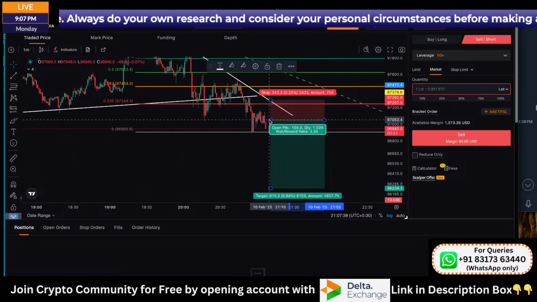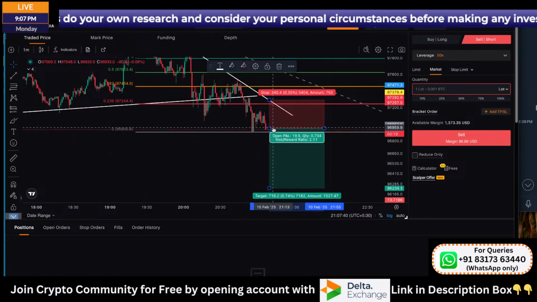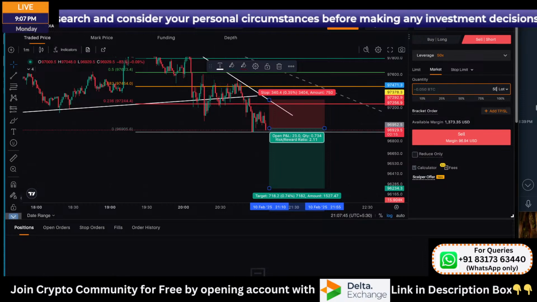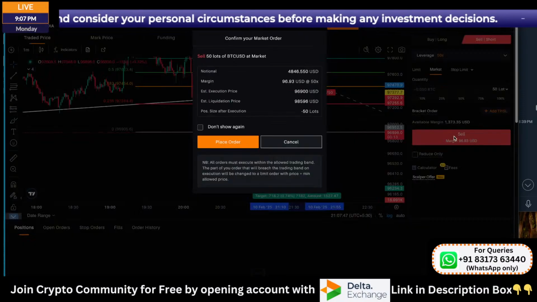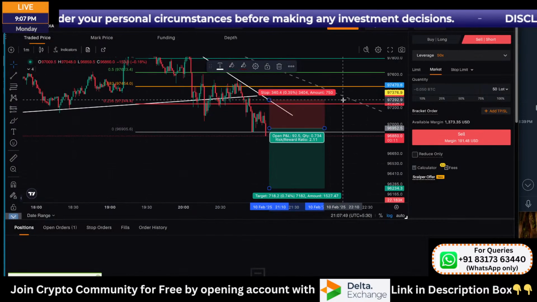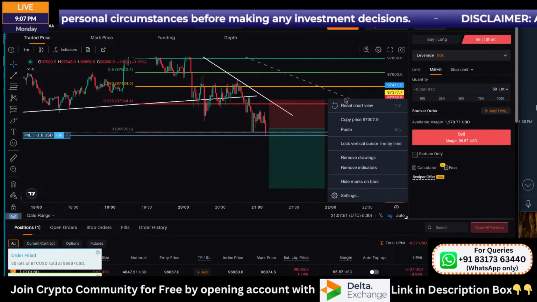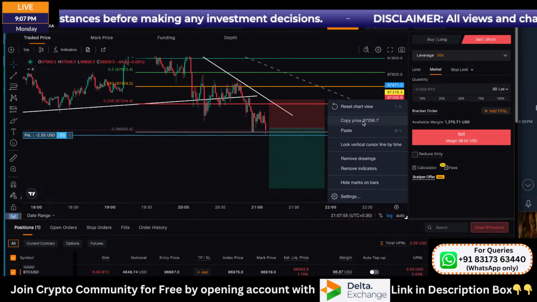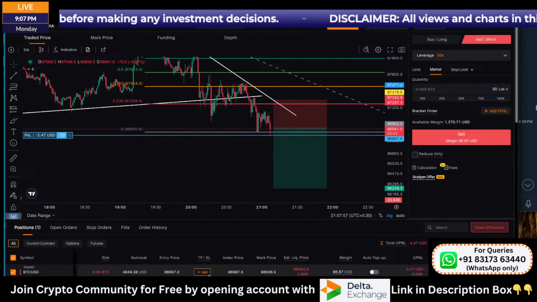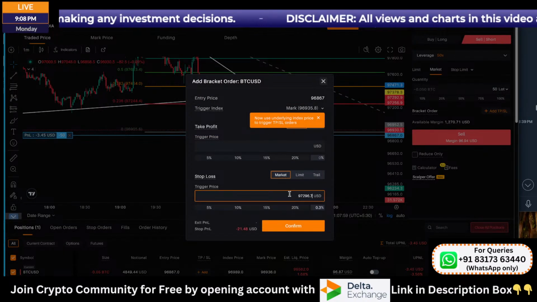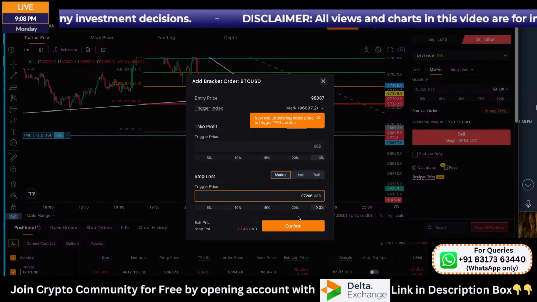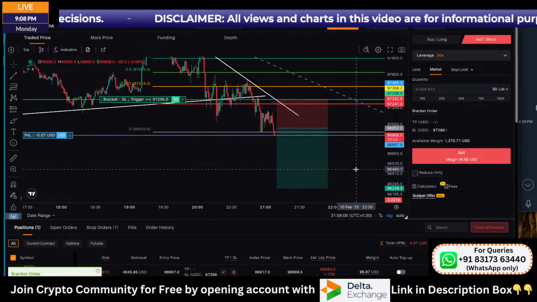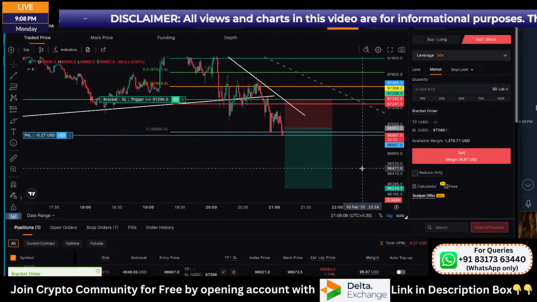So based on this setup itself, if I plan one trade right now, let's say I'm taking 50 quantity and placing the order, the first thing I'm going to do is decide my stop loss. I've chosen the stop loss. This looks like a reasonable stop loss for the returns I can make in this trade. So now, without thinking too much, I have entered.